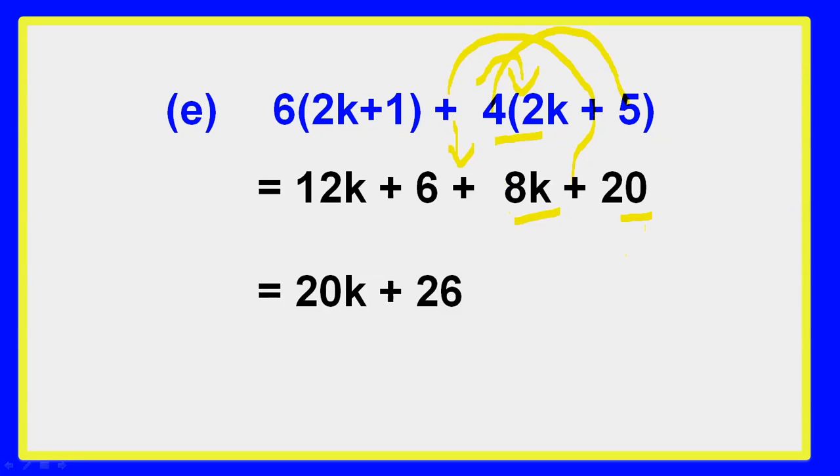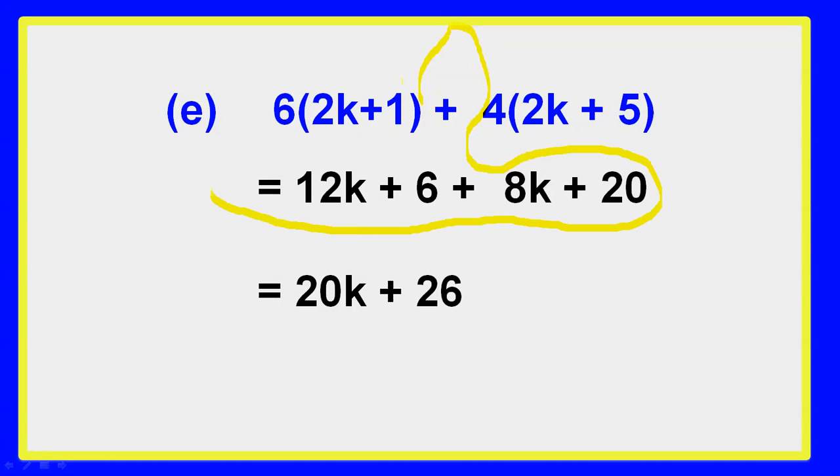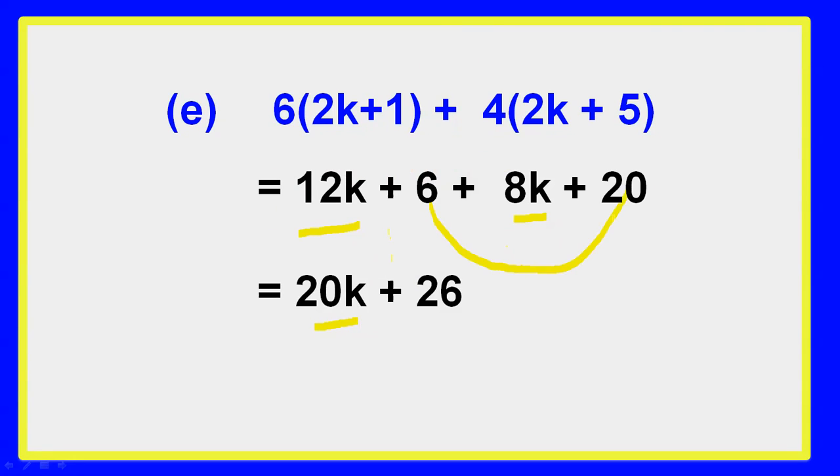So it means you are going to multiply with the number also. It's plus 4. Okay. So what am I getting as the result? I am getting different terms. Once I have the different terms, we know we have to collect the like terms together. This is my rule. So 12k plus 8k, what is that? 20k. While 6 plus 20, what is that? It's 26. Yahoo! I'm getting the result.